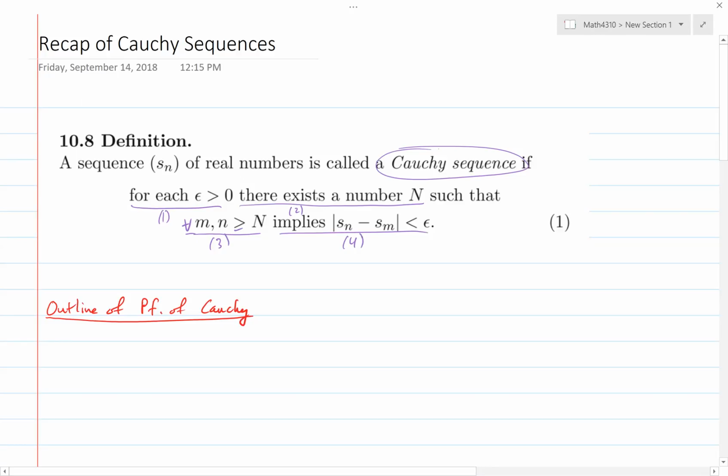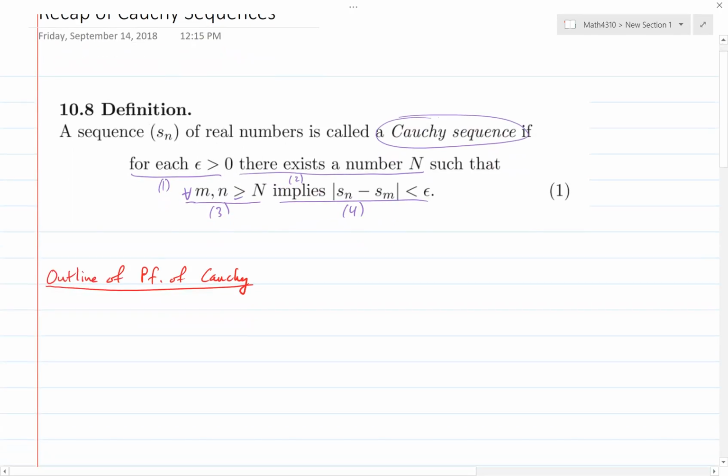We recall that we said this was very much like the definition for a convergent sequence, except in that definition, we start with there exists a real number s, and that goes there. That's where we would put the s. And so basically, we're removing the need to find a limit and just compare the difference between terms in the sequence, conditioned on the fact that the terms are taken far enough out beyond some N in the sequence. So with that being said, the outline of the proof follows naturally.